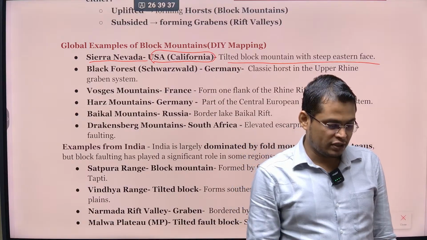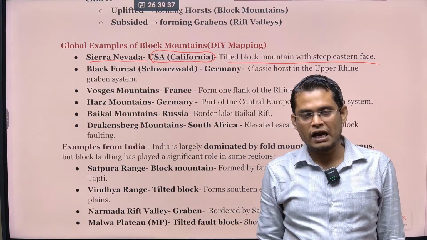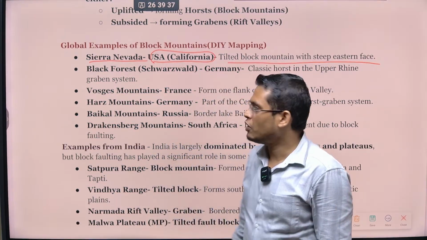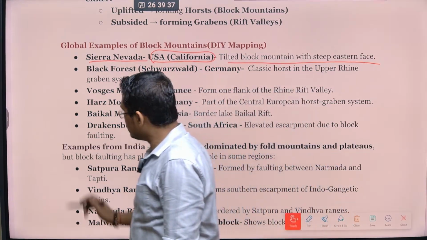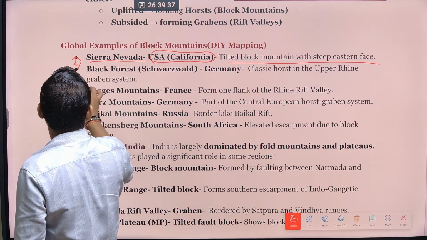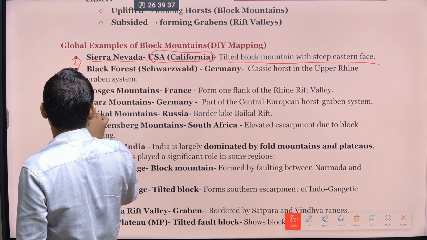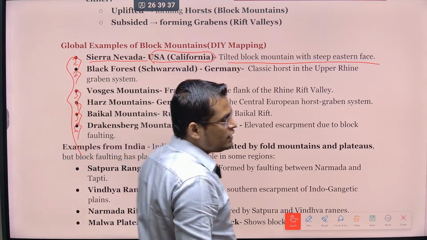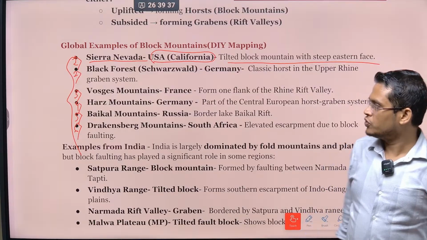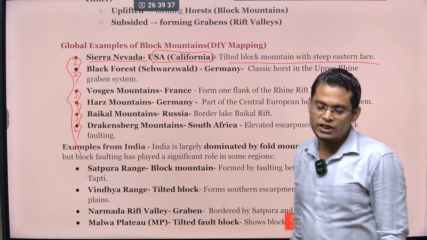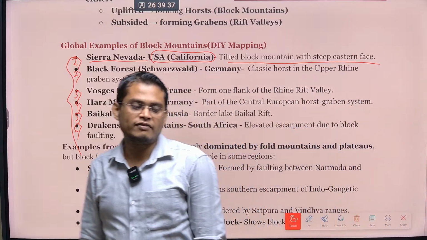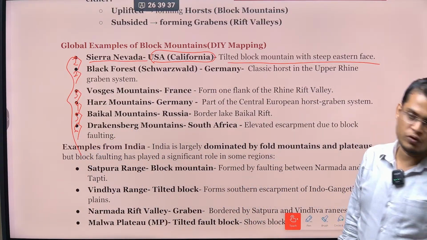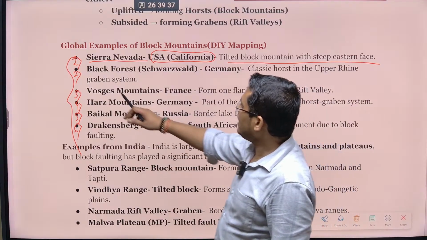There can be a question where they give you a list of mountains and ask which type of mountain each one is. They can also give a list of 1, 2, 3, 4, 5, 6 and ask how many of the above are fault mountains. So if you know about these locations, only then can you answer. The same kind of question has already been asked on multiple occasions, or else in the mains examination you have to write that also. Okay, so next is Black Forest.